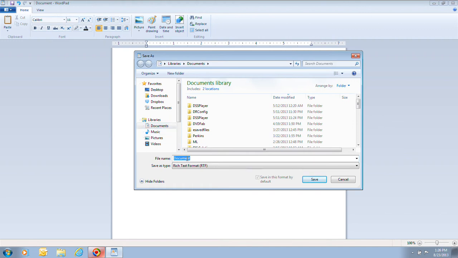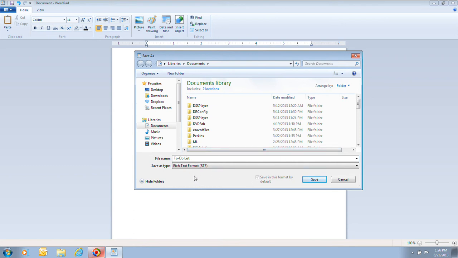And then notice that this is already selected for us on there, but you want to make sure that that is selected. You may want to click on it and then drag and select that. And what we're going to do is overwrite this, because by default the name is Document. However, Document really doesn't tell us much about this file. This is a to-do list. So I'm going to type in to-do list.